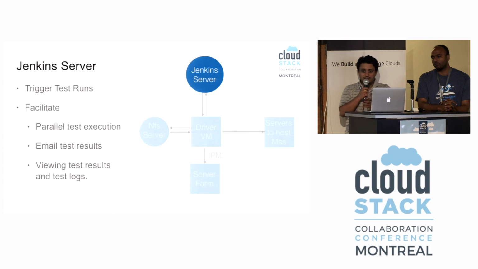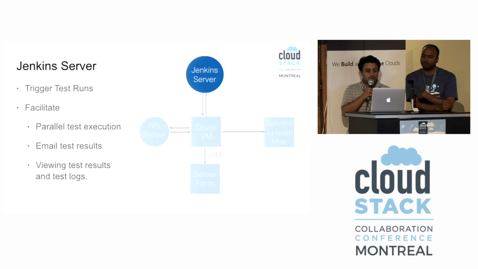Jenkins server, it's pretty common. Most people use it for triggering the test runs, so we do the same here. And we also create dynamic test executor jobs, just a matrix job on Xen server, which we load with the tests we want to run. It gets created on the Jenkins server, and it starts executing the tests. So we use Jenkins mainly for executing tests, triggering the tests, and then viewing the test logs.